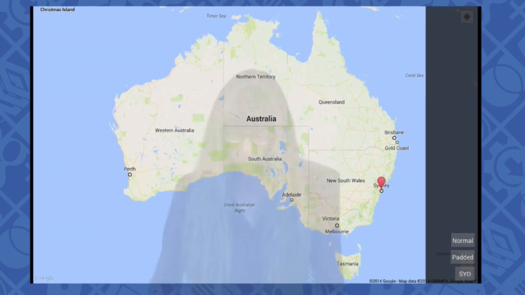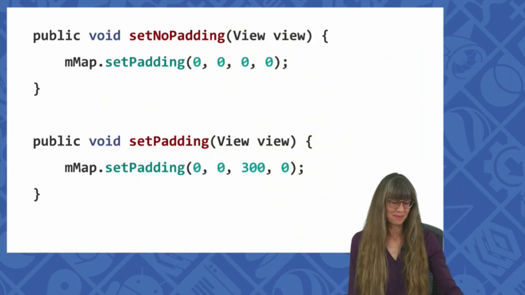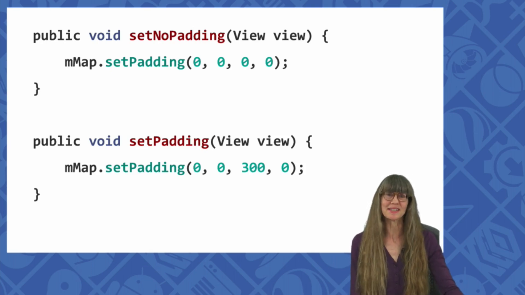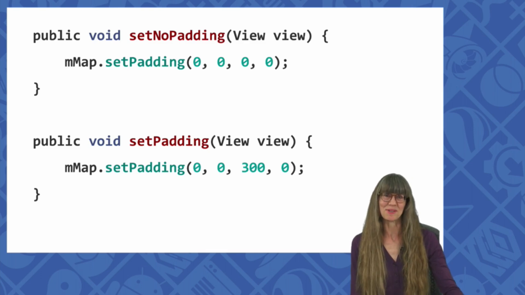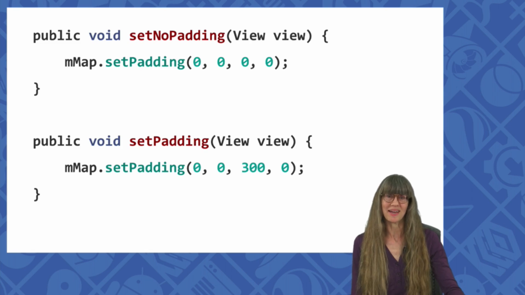Let's take a look at the code. It's very simple. Use the Google Map set padding method to add padding around the edges of the map. The method takes four parameters to determine the padding on the left, top, right, and bottom edges. And the parameter names are easy to remember: left, top, right, and bottom. Camera updates, such as recentering the map, will automatically take care of the padding, so you don't need to calculate the offset yourself. And you can dynamically change map padding at any time.